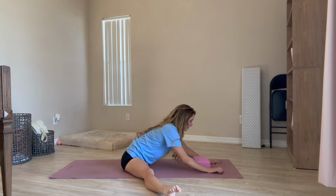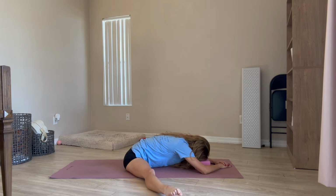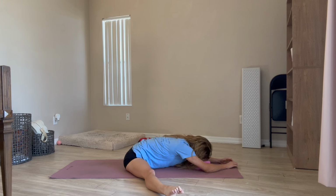Awesome. So go ahead and walk yourself forward a little. I want you to bring the block so you can just rest your forehead on it. We're doing a nice gentle straddle here, getting a little bit of a stretch because that always helps me feel looser and less stressed out, but nothing crazy. I just want you to let yourself fully melt. Don't extend your hands all the way. Just let your body melt and focus on your breath.